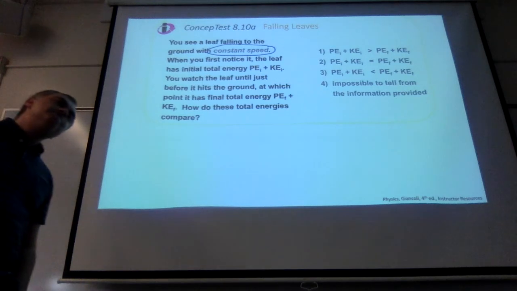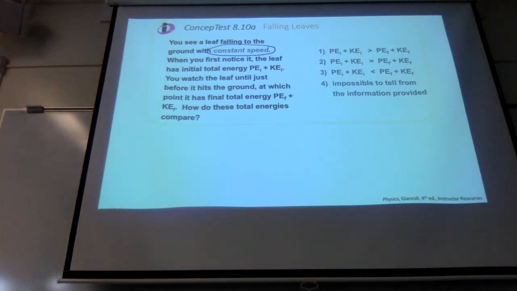Yeah. If it's at a constant speed, does that mean that the kinetic energies are the same from initial to final? It does. If they're moving at a constant speed, the kinetic energy is not changing. 2. 2, 1. I heard 2 and 1. Nobody likes 3 or 4? 2 or 1? So which one? 1? Or is it 2? 1, 2. If it's not speeding up, so we've determined the kinetic energy is not changing as it falls.